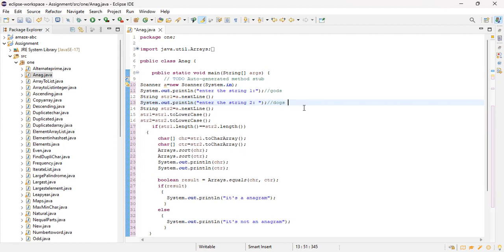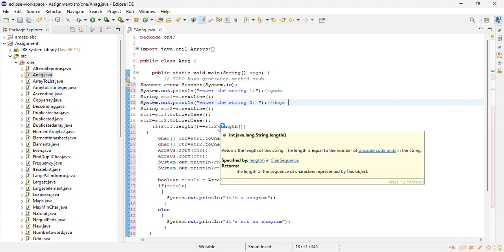So for checking the size of the string, I have to convert this string into an array length. Also, I'm going to check the size of the strings. For that, I'm naming these as str1 and str2 after converting them into lowercase. So here str1 will have gods and str2 will have dogs.